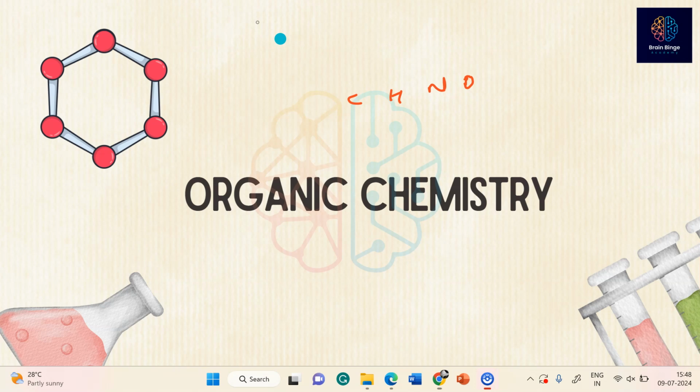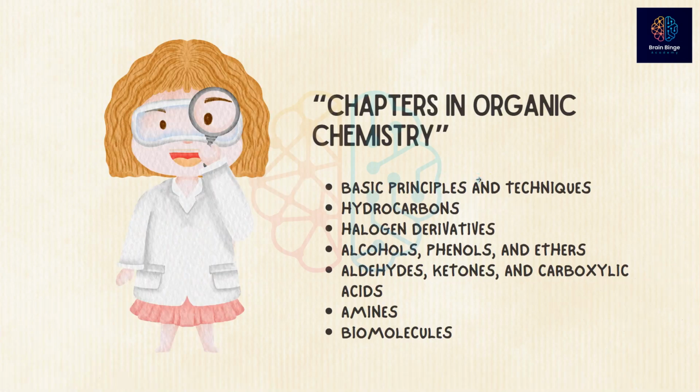Now, keeping the JEE-NEET preparation in mind, which is mainly dependent upon NCERT, we are going to see the list of organic chemistry chapters that you would be studying. We will be starting with basic principles and techniques that require you to understand organic chemistry better. This is the very fundamental and the most important chapter of organic chemistry for grade 11 and 12, including competitive exams. In this chapter, you will understand all the fundamentals that are necessary to understand organic chemistry better going ahead.